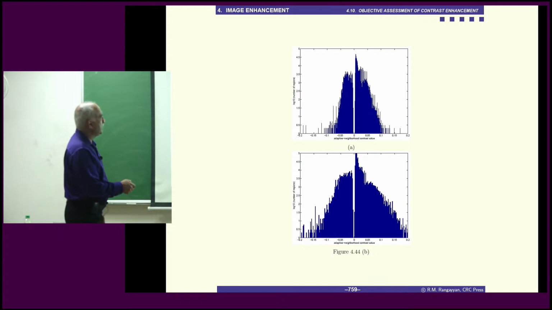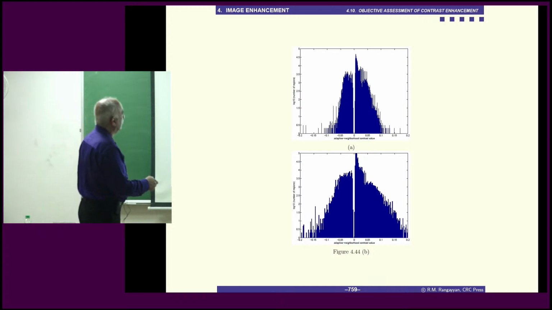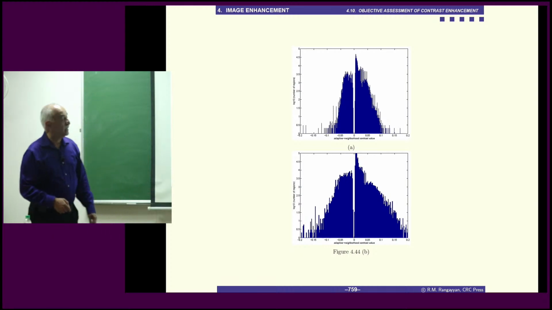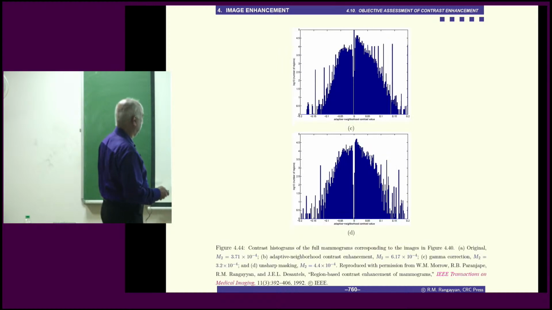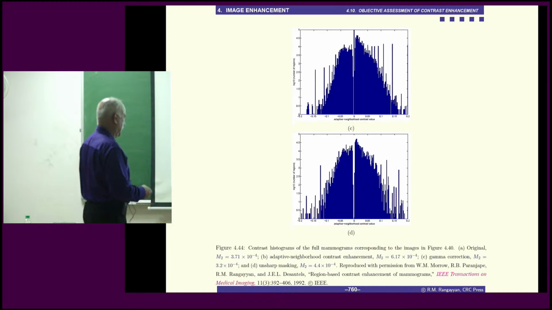So this is the histogram, from minus 0.2 to plus 0.2. Zero, of course, they're not interested in zero contrast. So this is the histogram for the original image. This is, let me go and check, that is for adaptive.